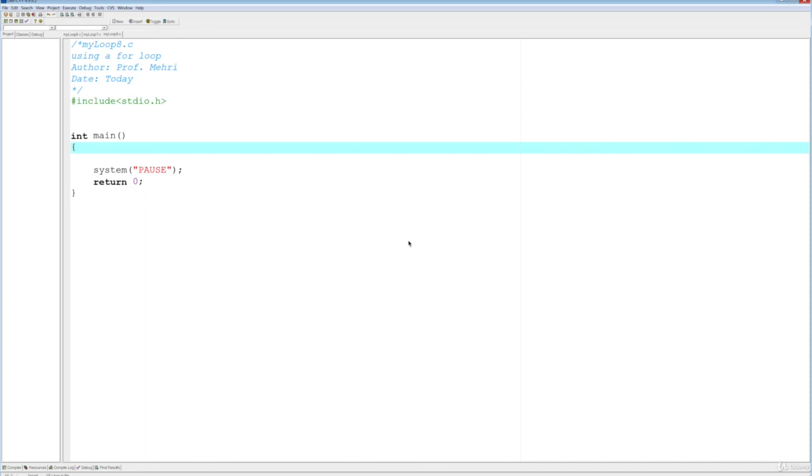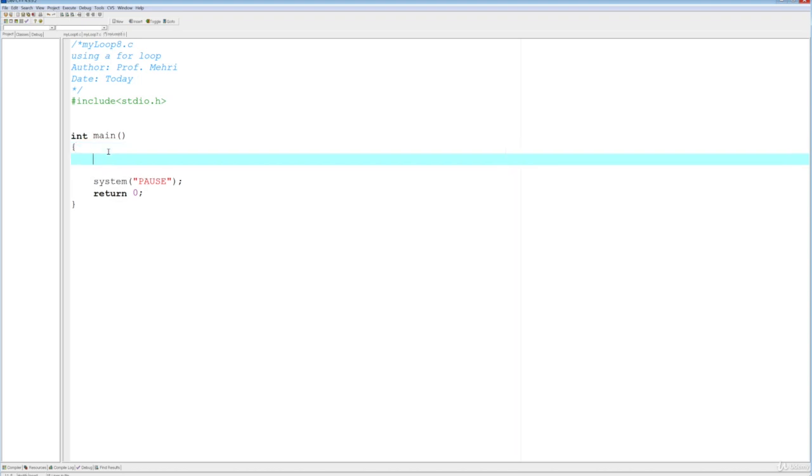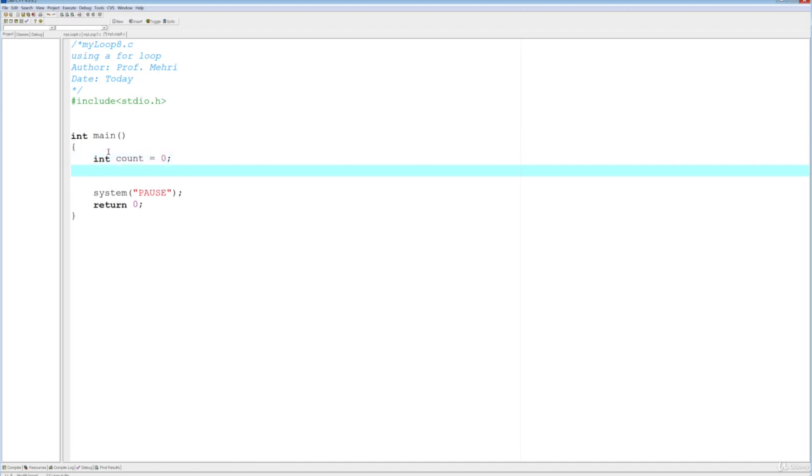Okay, so for this lesson, we're going to learn how to use a for loop. Let's do a quick review of a while loop that allows us to count, let's say from 0 to 9. If we were to do that with a while loop, we would do something like this. Maybe int counter, and we'll make it equal to 0. And then what we will do is display what's in count. We could do something like this.